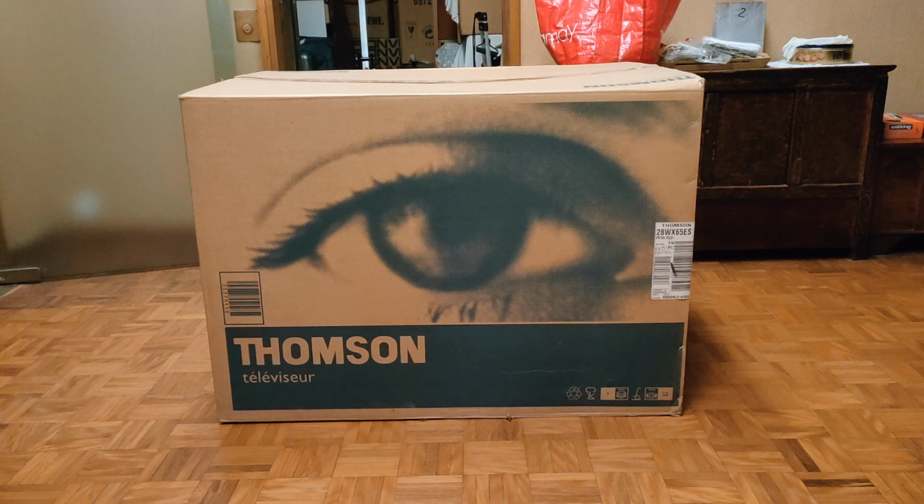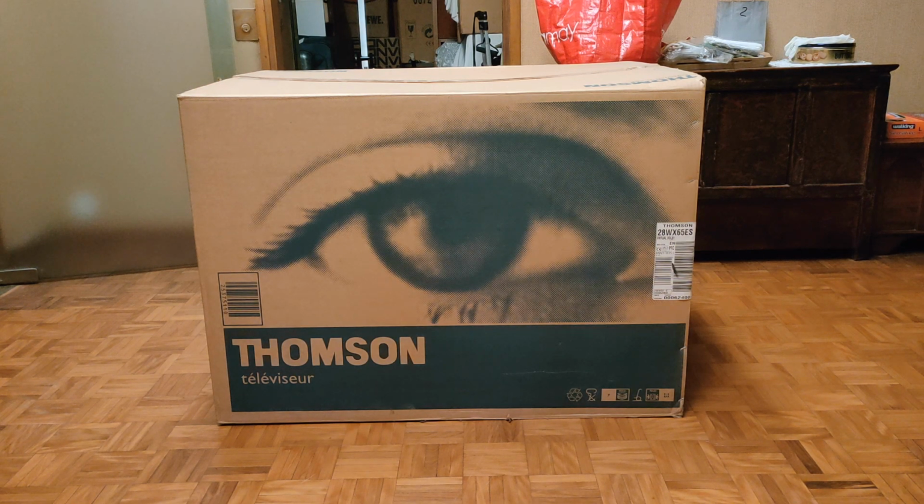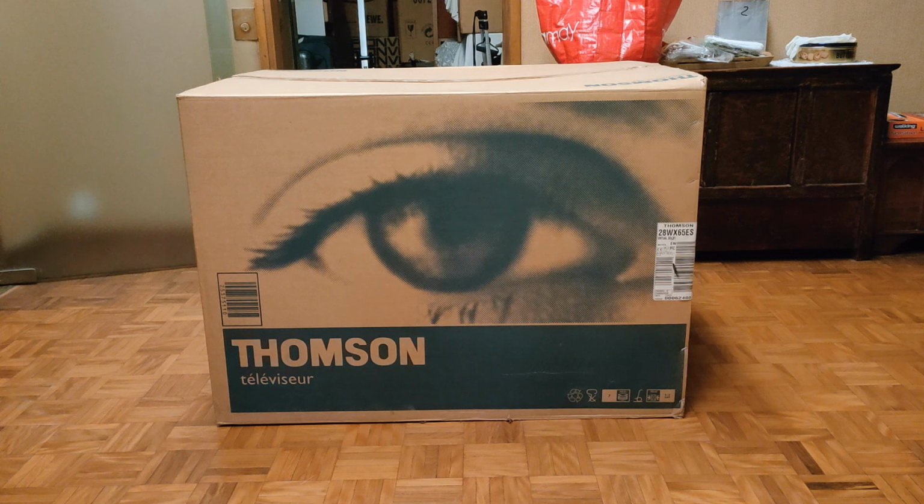This is a one-of-a-kind TV because it's probably, I guess, the only one left in the world, and for sure in Europe, of this set, which is a cathode ray tube TV made by Thomson, 28 inches, model WX65, released in Europe. This particular model is for the Italian market. I acquired it in Italy, and this is a 100 hertz set made by Thomson, in brand new, pristine condition, also box condition.